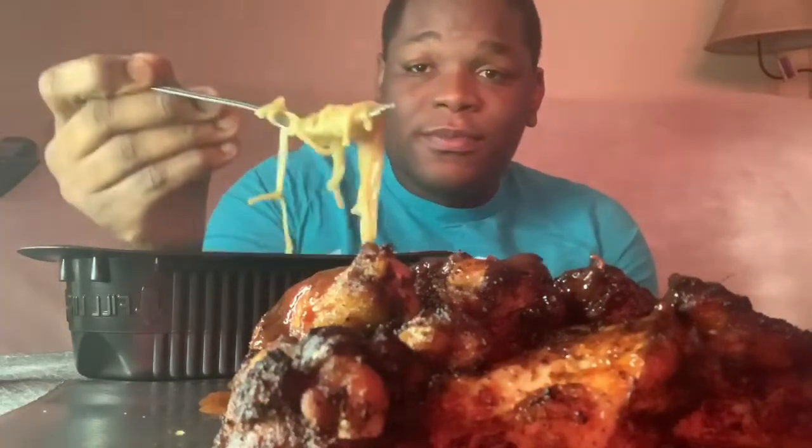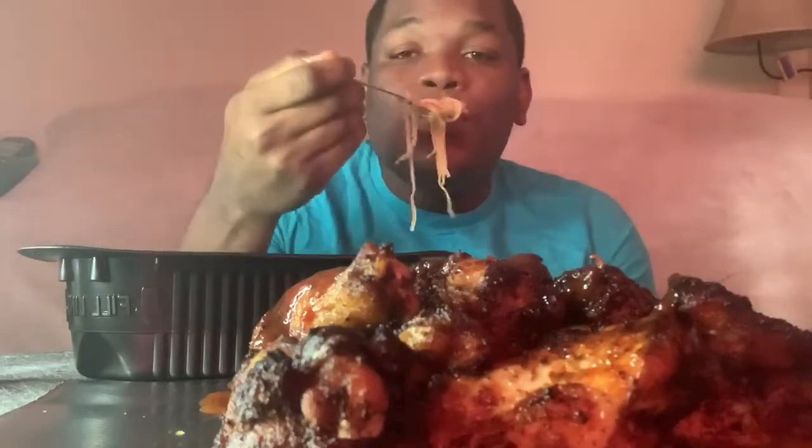Those wings are perfect! I want to say a special shout out to Carolina Hillbillies — that's a great platform to go and meet people similar to you who are trying to grow their channels. You meet some awesome people and the man himself is just a great guy. Taking a bite of the noodles — that's not bad at all!